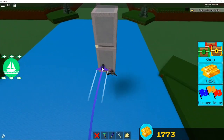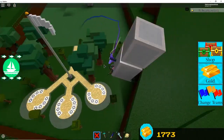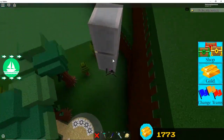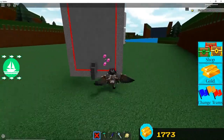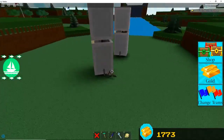Now we have successfully duplicated the leg, and we turn that off. Turn that off. No, please turn that off. There we go. That could have been a disaster. Now we just have to go back over and line up the legs.